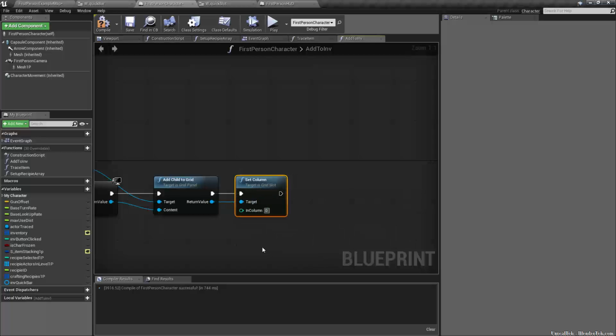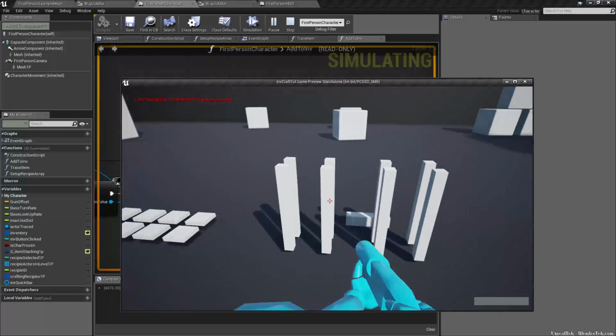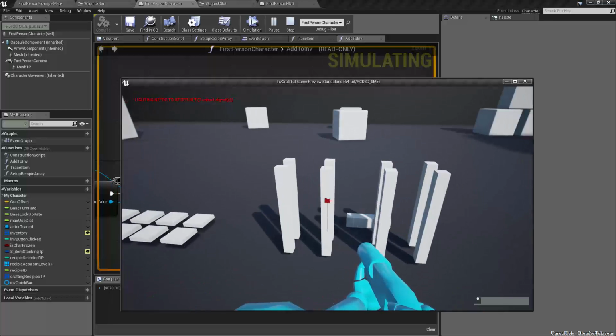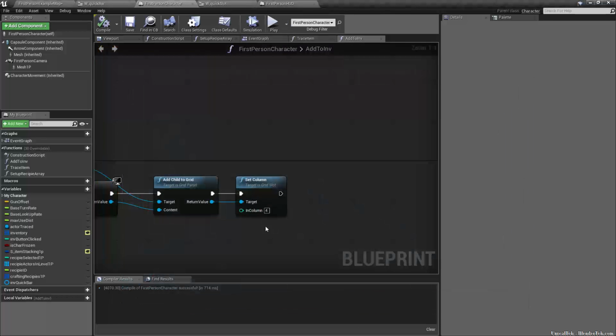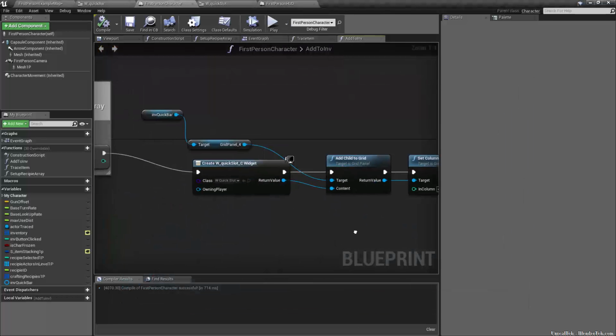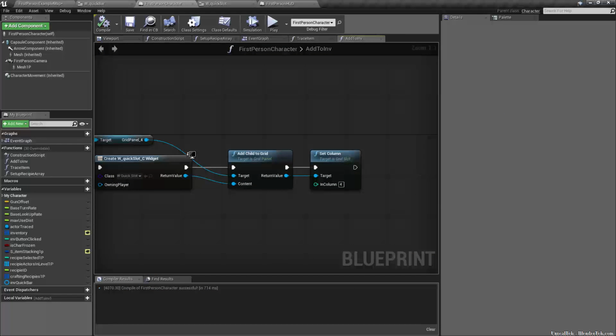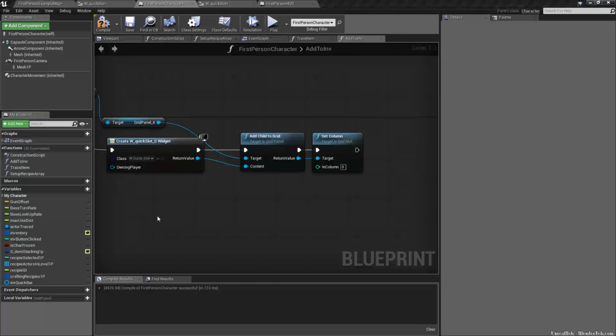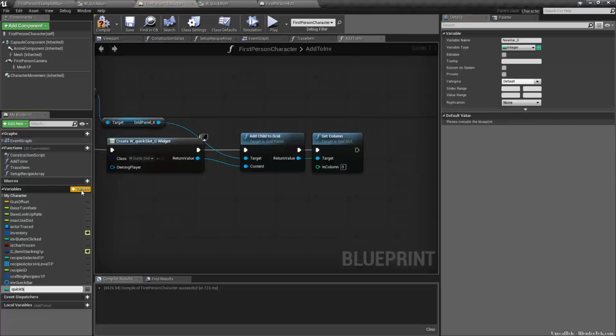And so you'll see if I say typed in 4, compile, save, play, when I pick one up, you'll see that it doesn't get changed anywhere. So how can we make it so that it fits into columns like it should? Well, what we need to do is create a new variable called quickbar column, and we want to set it to that.